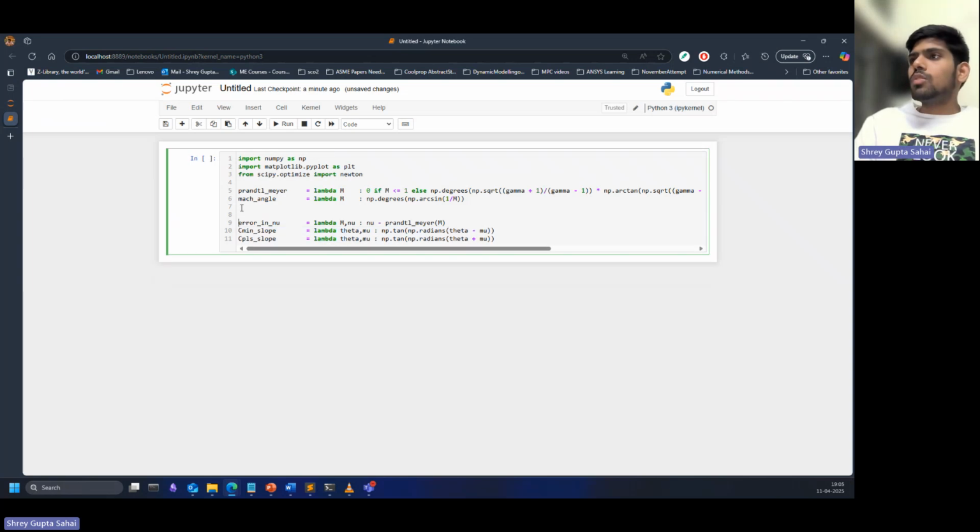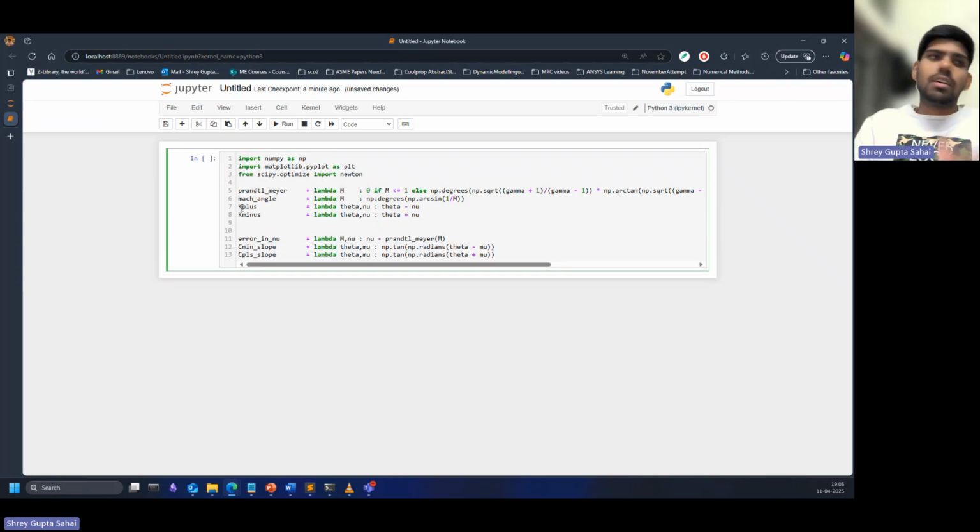For a given theta and mu, there will be some Riemann invariants. Well, let's not call them Riemann invariants, or maybe can we call them Riemann invariants? Let us see. Are they termed as Riemann invariants or not? I don't think so. They're not Riemann invariants. Those are different. So K plus and K minus. K plus corresponds to theta minus mu, and K minus to theta plus mu.